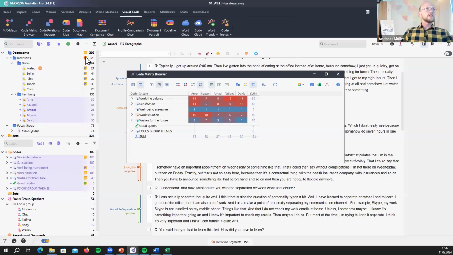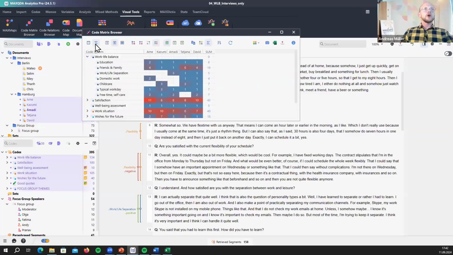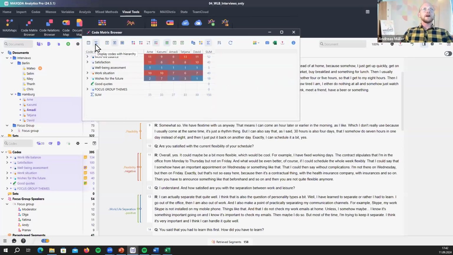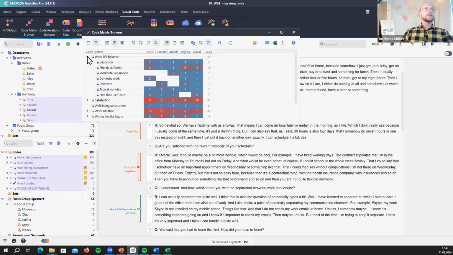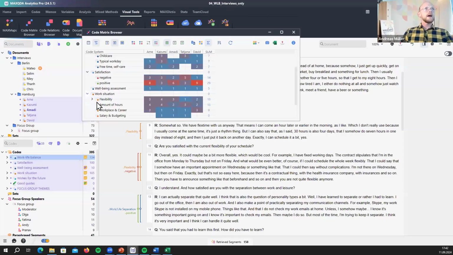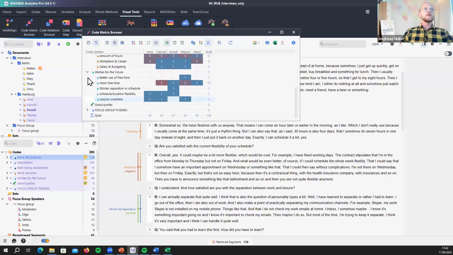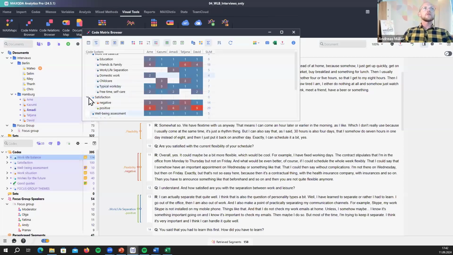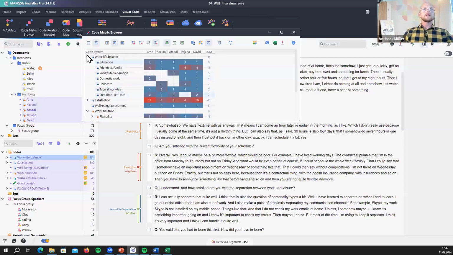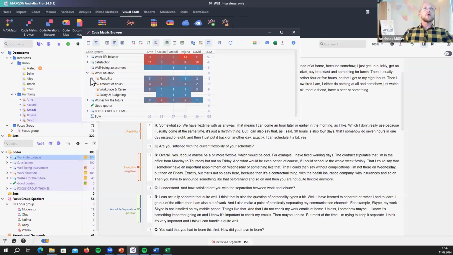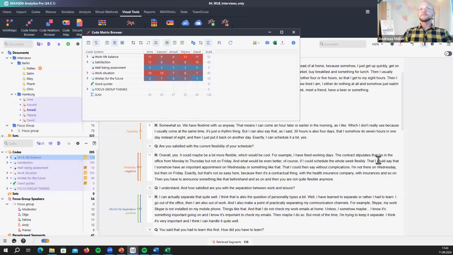And what you see here is, with this option up here, display codes with hierarchy, I can collapse and expand the codes as I wish. So if you have a lot of subcodes, especially with the code matrix browser, it's no problem at all. You can just collapse and expand them to the level of detail that you need.